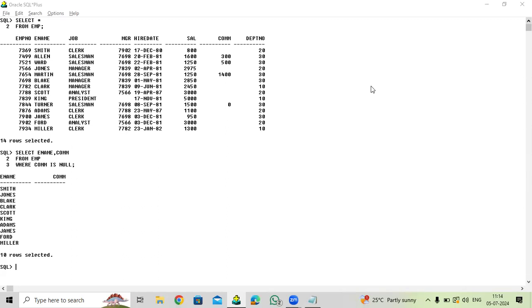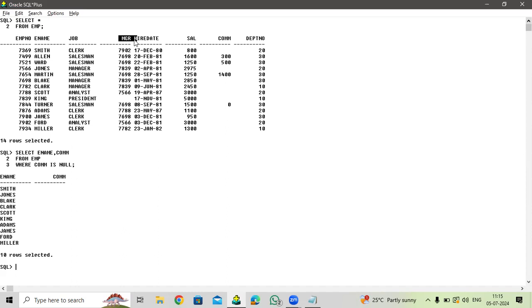Next query. Write a query to display the name and reporting manager, name and MGR, of employees who are not having a reporting manager.